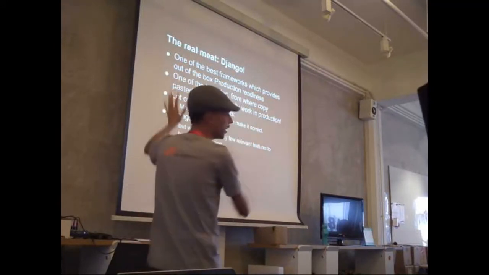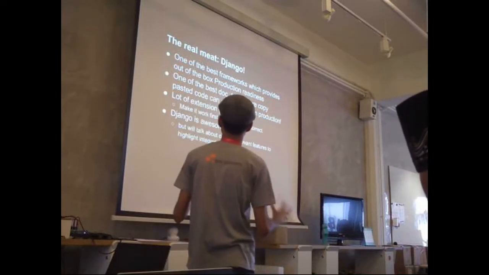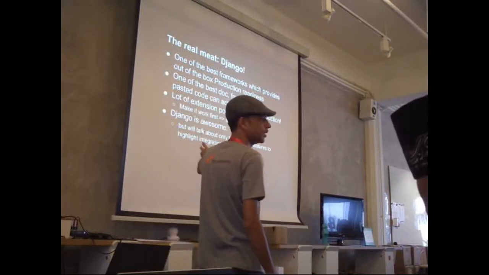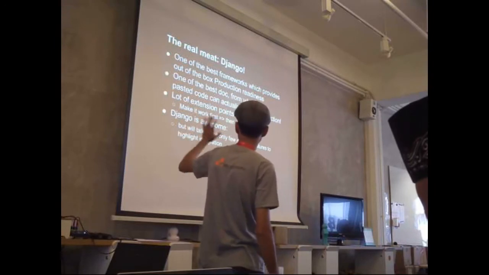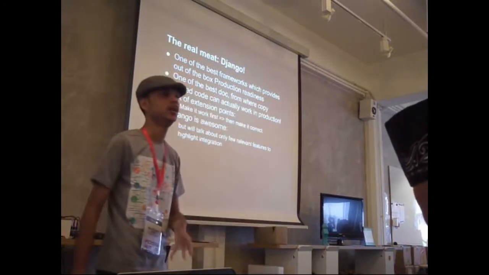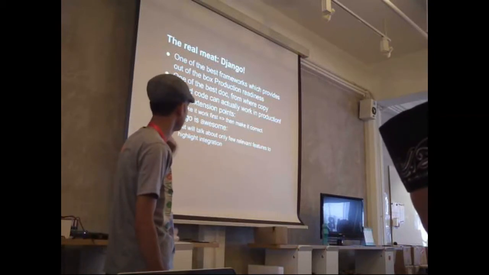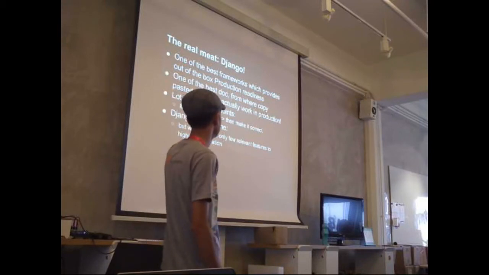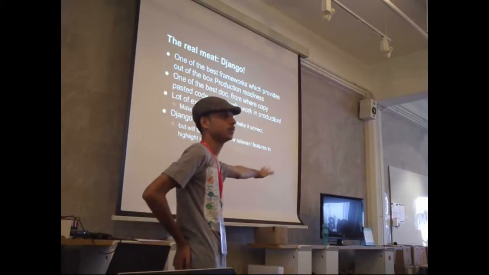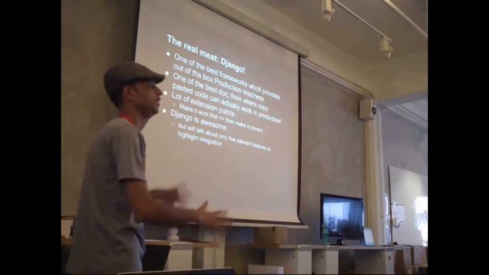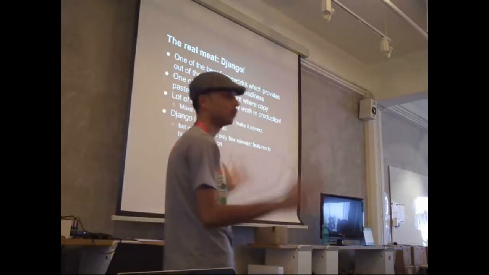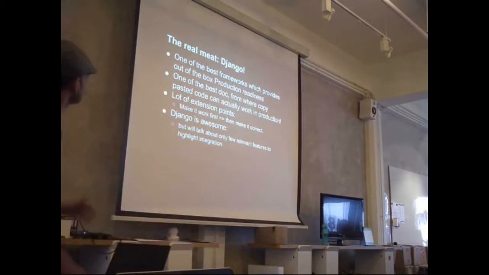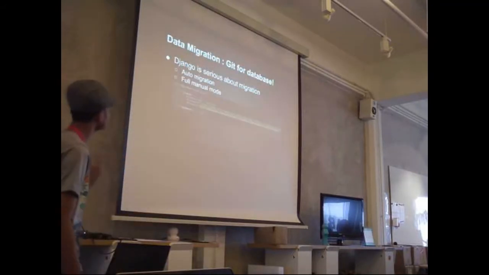I'll just highlight a few things which helped us do quick integration. Django is definitely awesome, but I'm going to highlight really minor things. One very important part we found about Django is it has a lot of extension points at each and every step. Whenever we have a feature, the mantra is simple: make it work fast, and then make it correct. Django allows you to do this. If you're in some other framework, you might have to rewrite a lot of stuff. That's what we like about Django at a very high level.